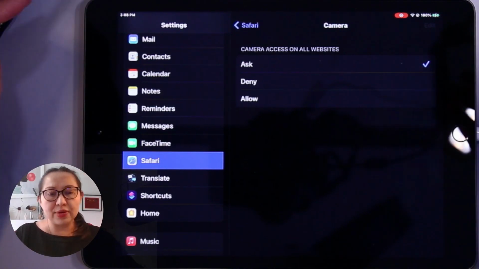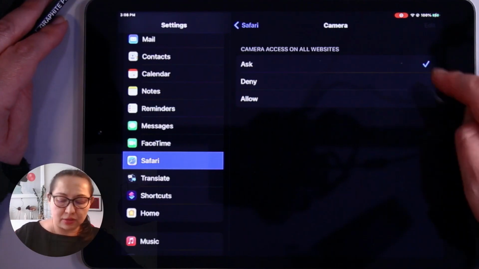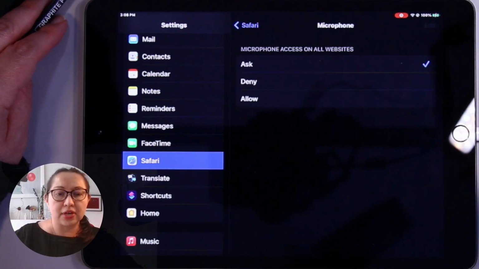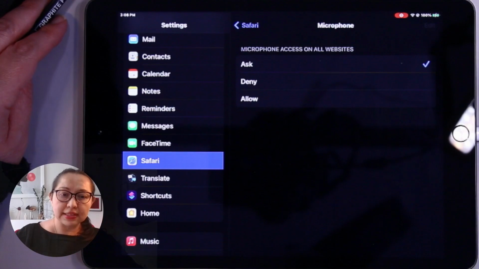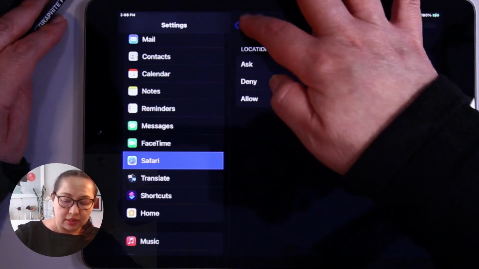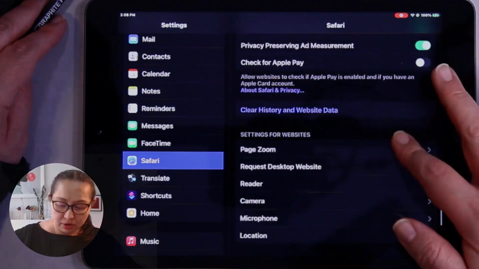Do you wanna allow it or not? So at that time, I can allow or deny. The same for microphone. If a website is trying to access my microphone, it's gonna ask me and I can allow or deny on the spot, and location as well. So if those three are set to ask, I think we are good to go.